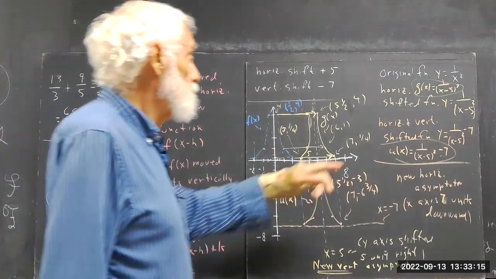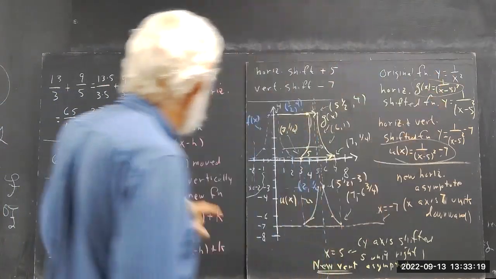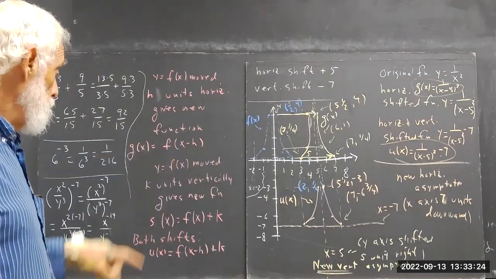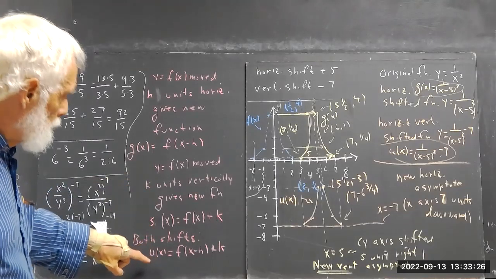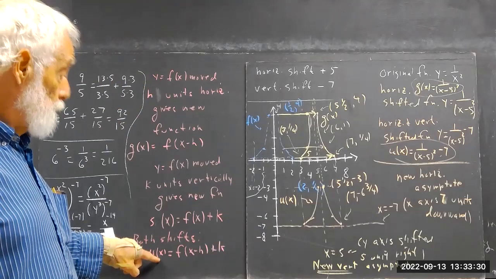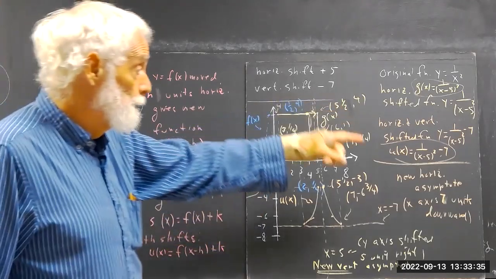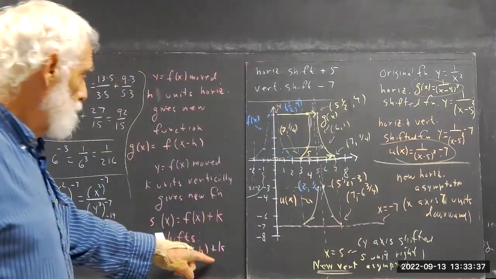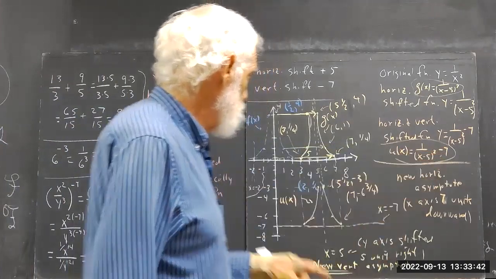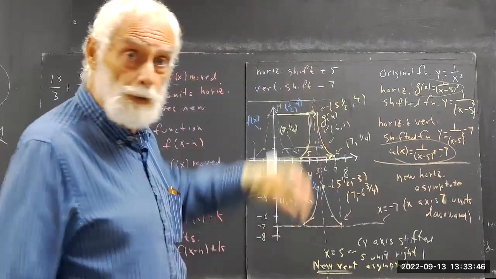So I've labeled the functions, and I've actually thrown in that g of x is going to be 1 over x minus 5 squared. That corresponds to this substitution, this compound. And then if you do both shifts, which we did here, and we call it u of x, it's f of x minus h, which was your 1 over x minus 5 squared, and then plus k, k being -7. There's your -7. There's your u of x function. Here's our g of x function.